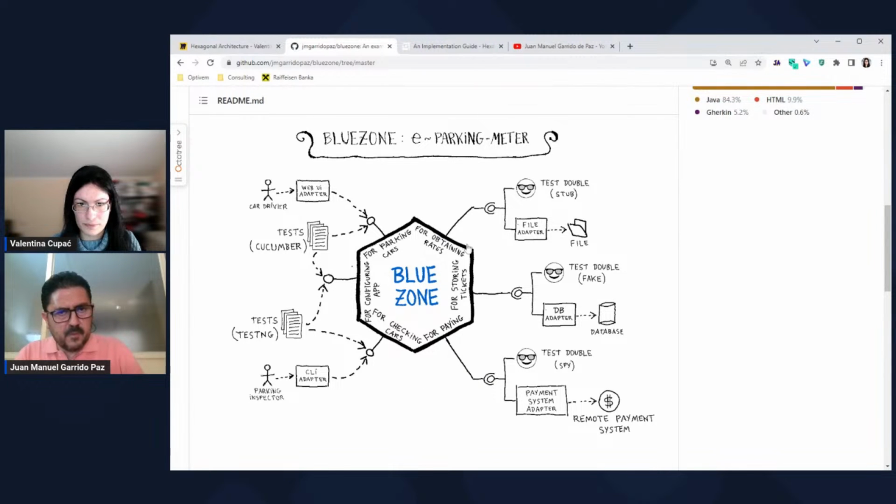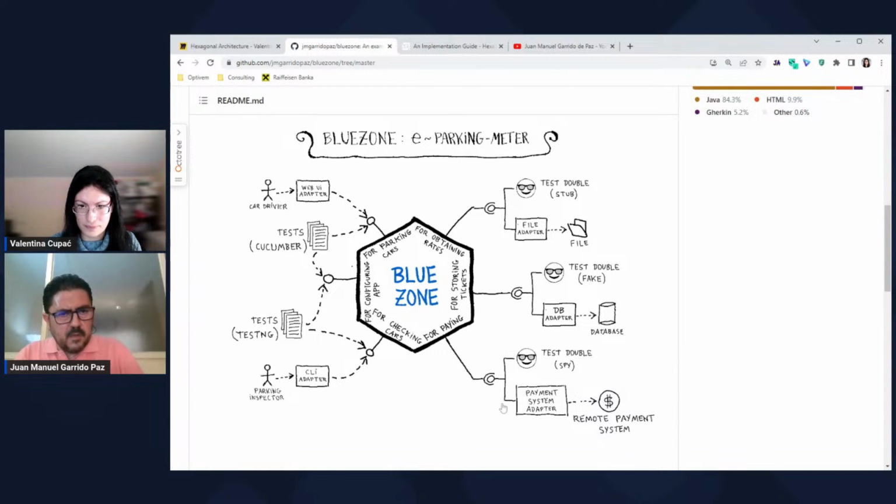One thing it does is obtaining the rates from a repo, from a file in this case. Another thing it does is storing the tickets that the driver pays for, and they are stored in a database. And another thing is paying for the ticket, which the application will connect to a remote payment system.